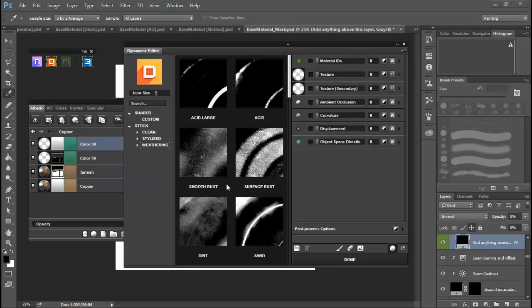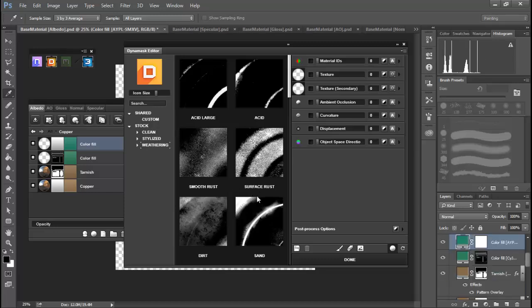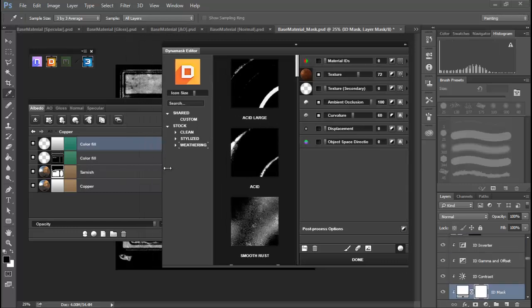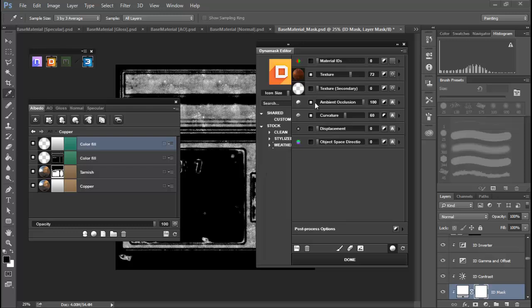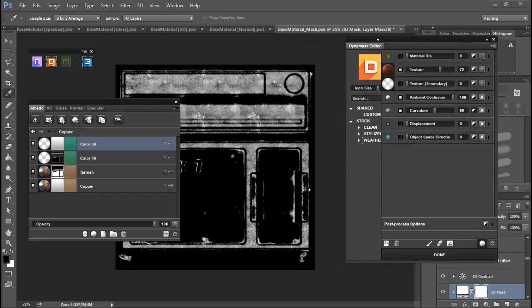This time I'm going to go to weathering. I'm going to pick surface rust. See what that does for us. That's pretty interesting. The black parts here are actually what's going to show up with that. So let's play around with this a little.